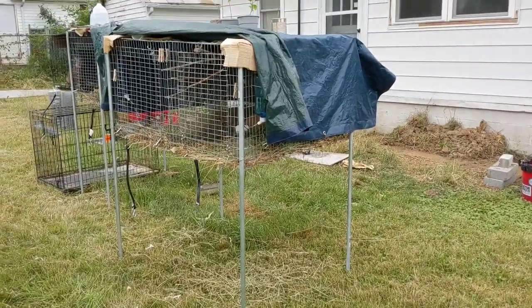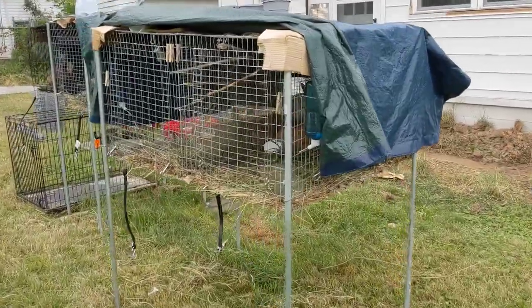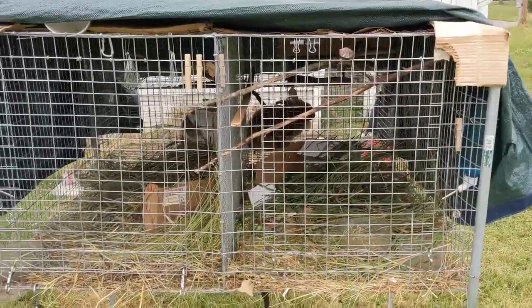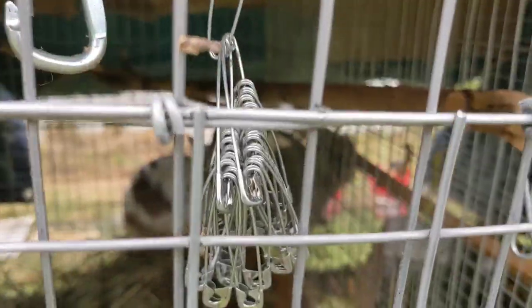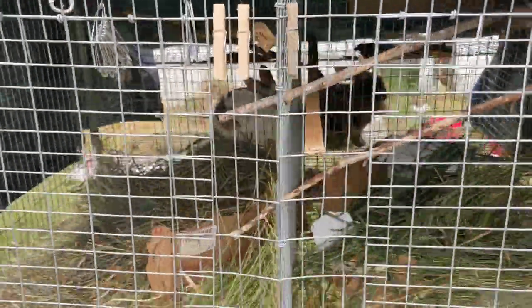Alright, so first let's just take a look at what we're going to be making here. And it's a really simple design. It's just 14 gauge, 2 inch by 1 inch gap wire that I tied together with, I believe that's also 14 gauge, just straight wire off of a roll. I'll show you the components in a minute here.